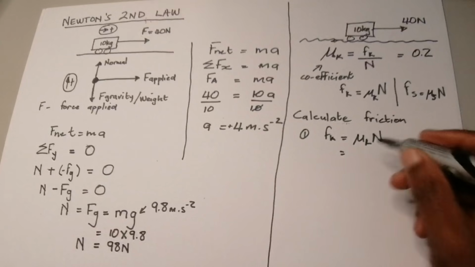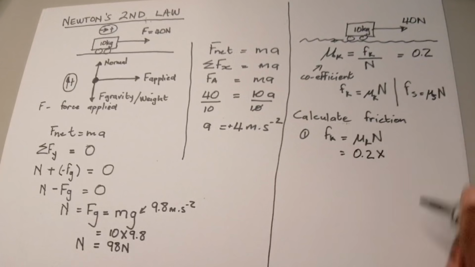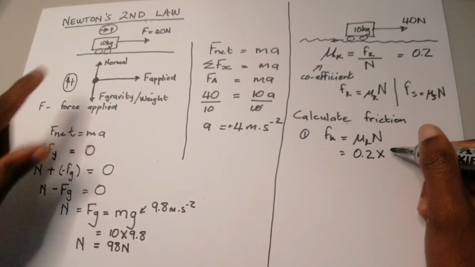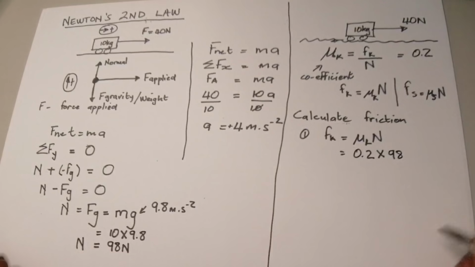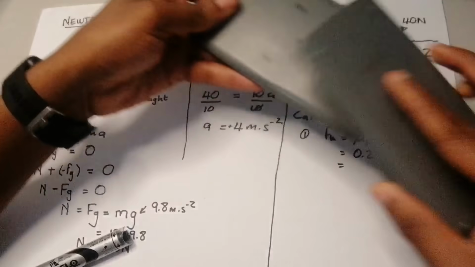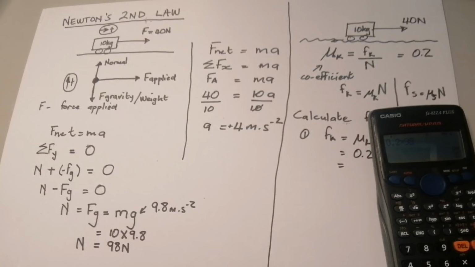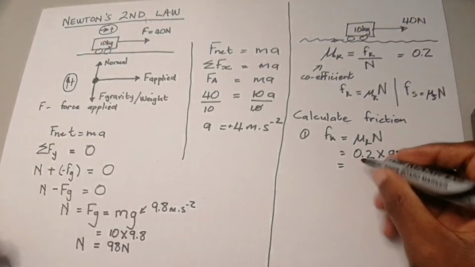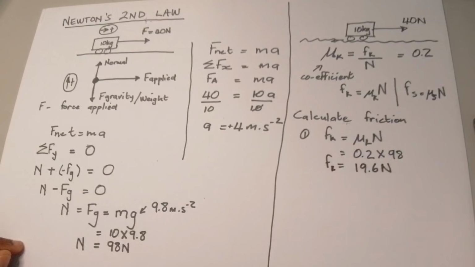So in this case, we're simply saying that the coefficient is 0.2, and our normal force, remember we calculated the normal force for a 10 kg object, so that is going to be 98 newtons, right? So as a result, we say 0.2. Let's get our calculator out. All right, and then we're just simply going to say 0.2 multiplied by 98, and you get 19.6. So I get a value of friction to be 19.6 newtons. Are we together? Okay, I hope that you're still okay.